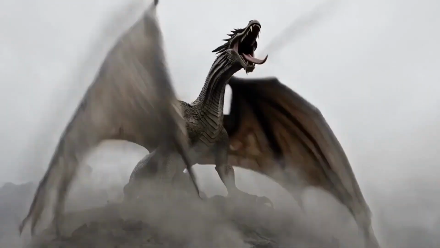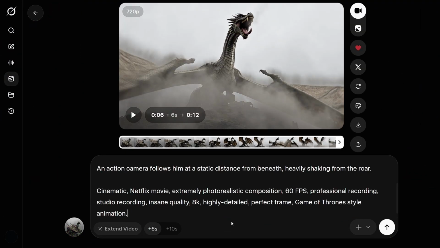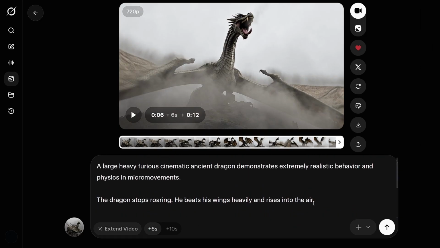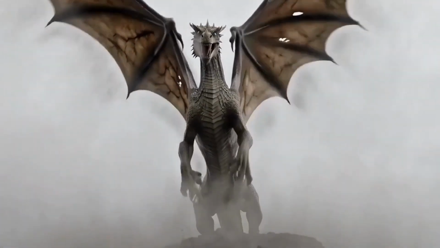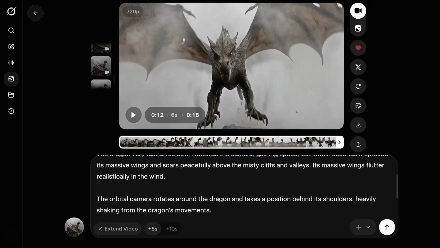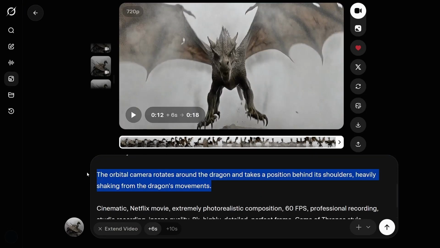Once the result is decent, we can move to step 2, and make the dragon start flying. This is where the problems begin, so remember, describe every action as precisely as possible. After a few iterations, it looks not bad, so we can make it fly forward. To maintain consistency, only change the actions and camera behavior in your prompt. Keep the video style and the character's description exactly the same as in the very first piece of the video.